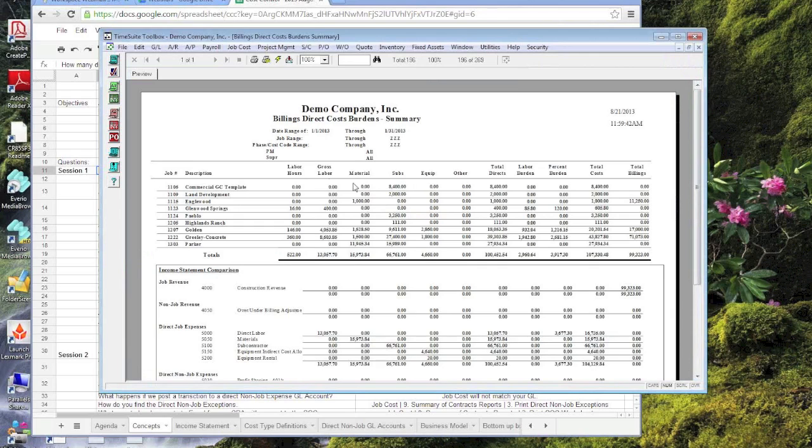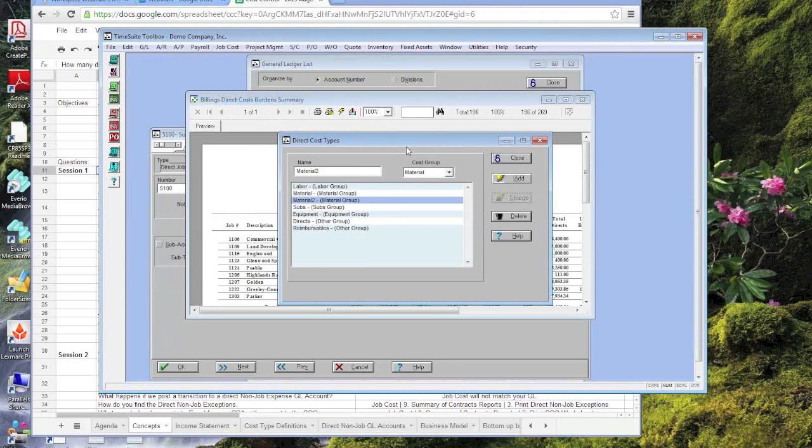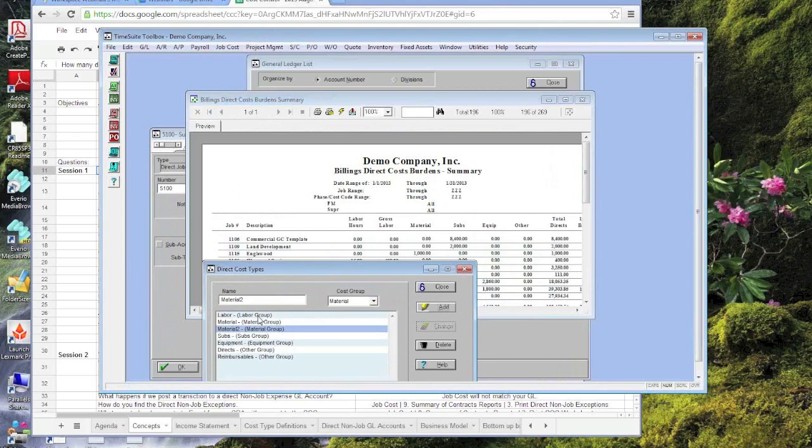Here we have labor, material, sub, equipment, other. They have to do with the cost groups. The way we know what columns the items go into is, material and material 2 will go into the material column. Directs and reimbursements will go into the other column.